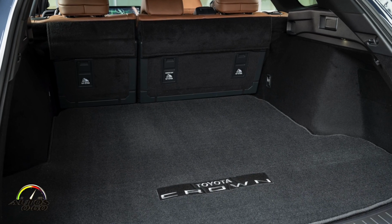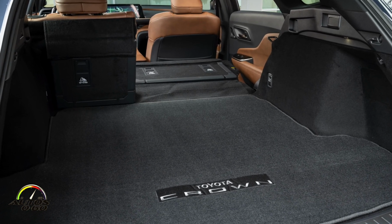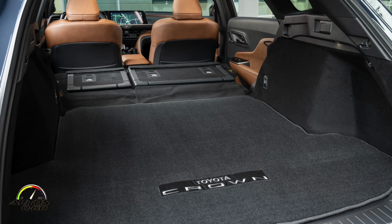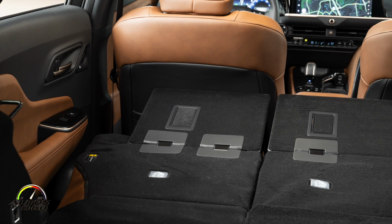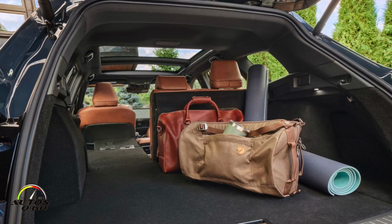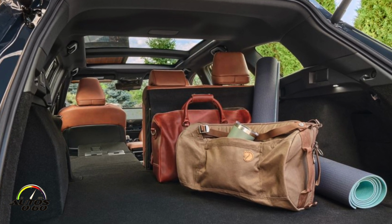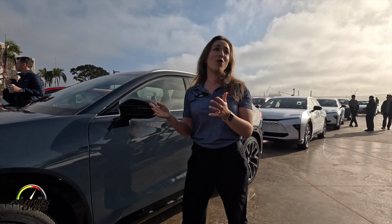Moving on into probably one of the best and coolest features of the vehicle. Inside, there's 2 levers on the left and right side. When you pull that lever, the second row seats are going to fly down, and then there's an extension board. And that is about 1.5 to 2 feet. That is really cool, and it's great for ingress and egress, which is another thing that Crown is known for, but to put in whatever you want in the back, you've got 6.5 feet of space. So great for the more outdoorsy activities, or we like to say elevated again, but think about your full range skis, maybe an inflatable paddle board, and of course golf clubs. It's more of that weekend getaway vehicle without actually going off-road.